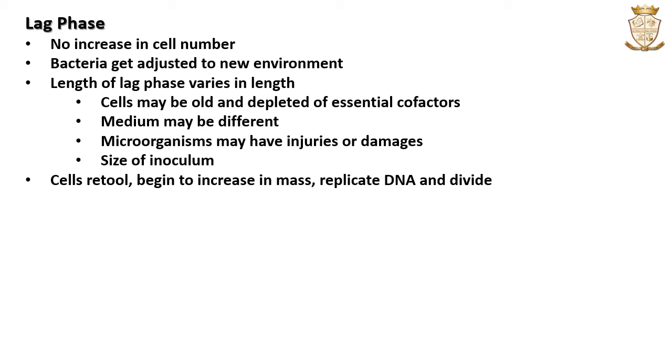Similarly, the lag phase will be shorter if a young, vigorously growing culture is transferred to a fresh medium of the same composition. Then the cells are not having any damages. They do not have any additional requirements since the medium is of the same composition. So they will get adjusted to the new conditions rapidly, and as a result, the lag phase will be minimum.